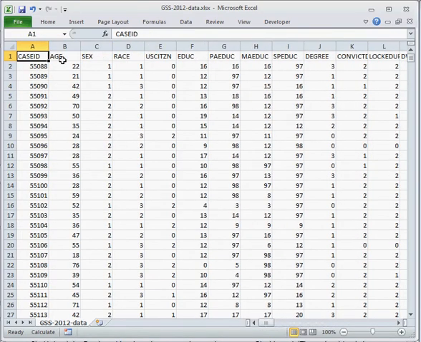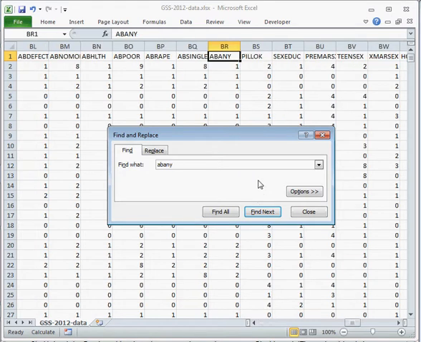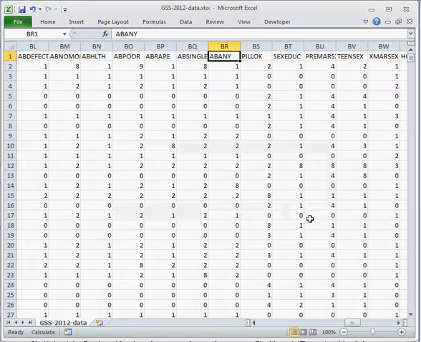So you can actually type in Control F, the Control key, hold it in, and then hit F, and then just type in ABANY. You can hit Enter because this is highlighted, or you can click on it, hit Enter, and it's going to jump over to that next instance of that in the whole entire file. Okay, and it only shows up once because there's only one variable with that name. Okay, so I found it.